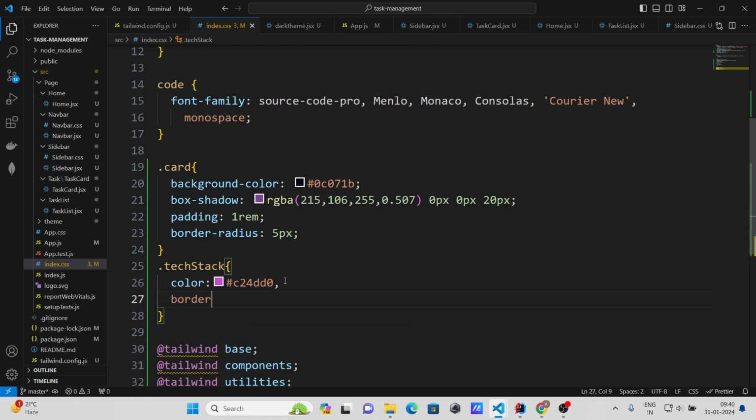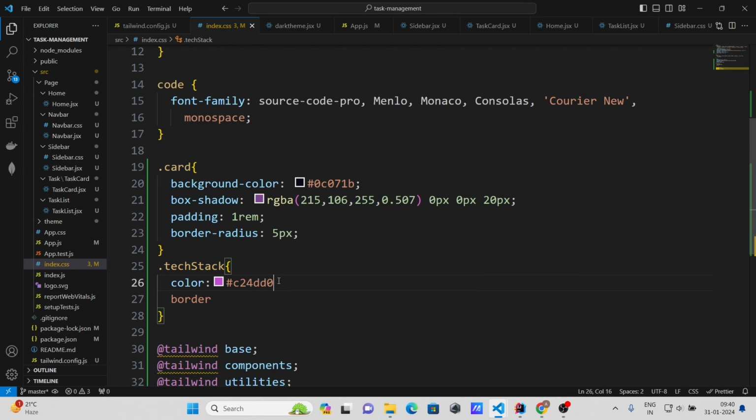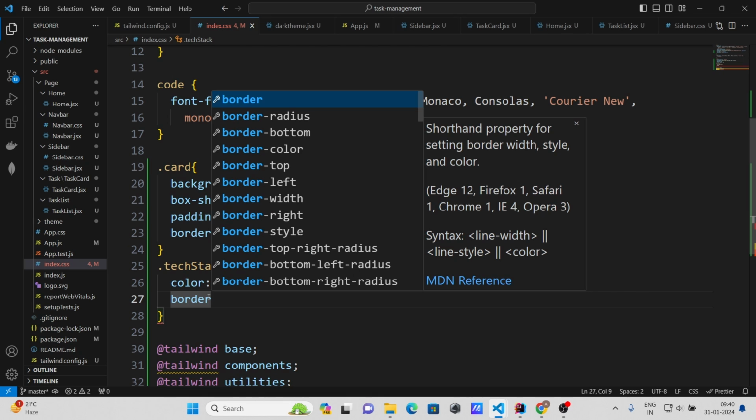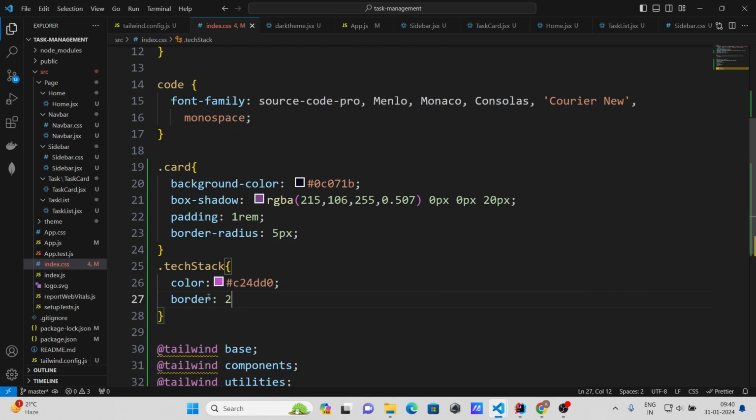Border, two pixel solid, this color. Two pixel solid.